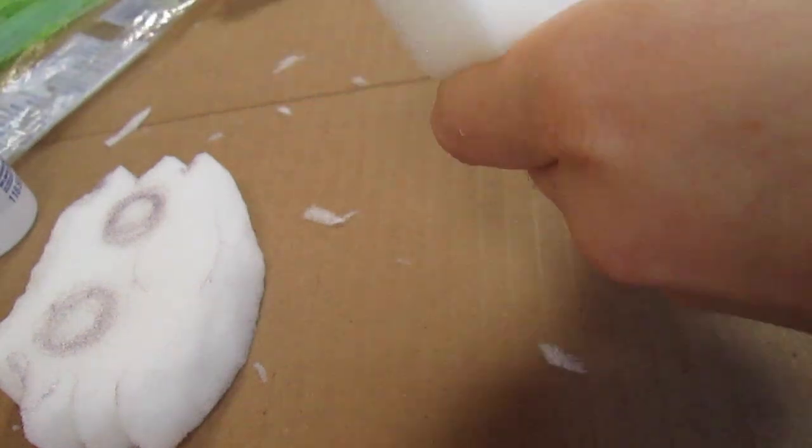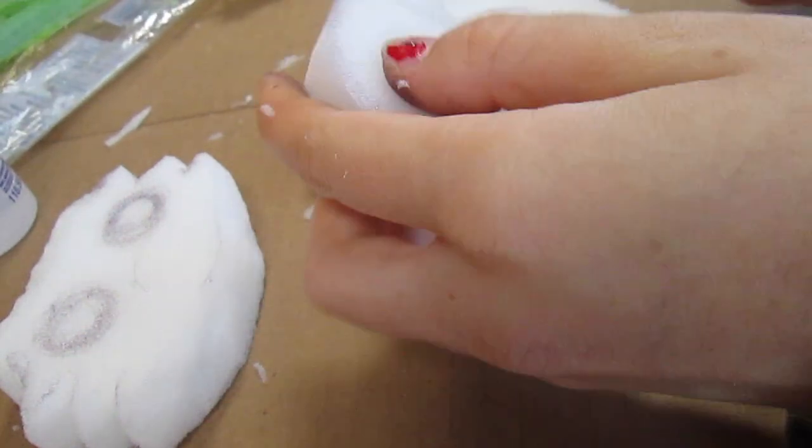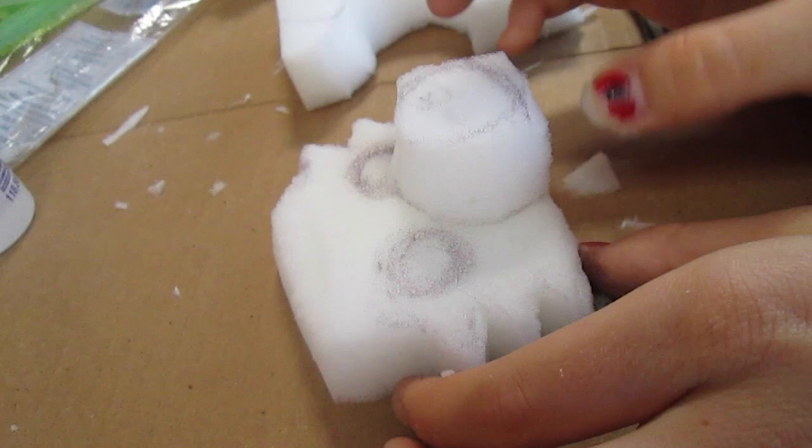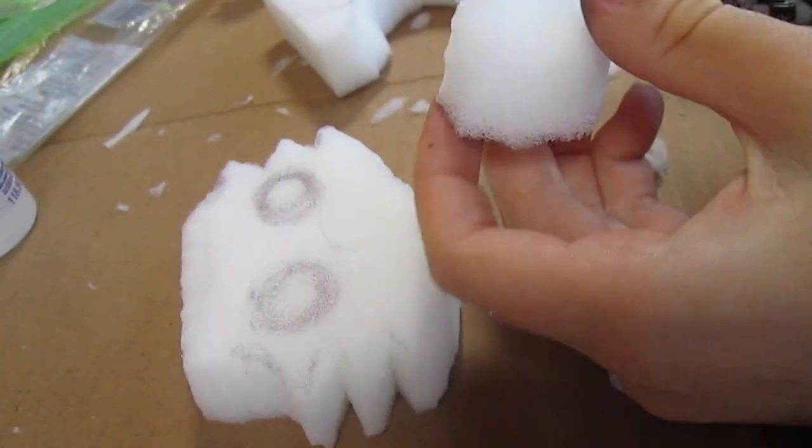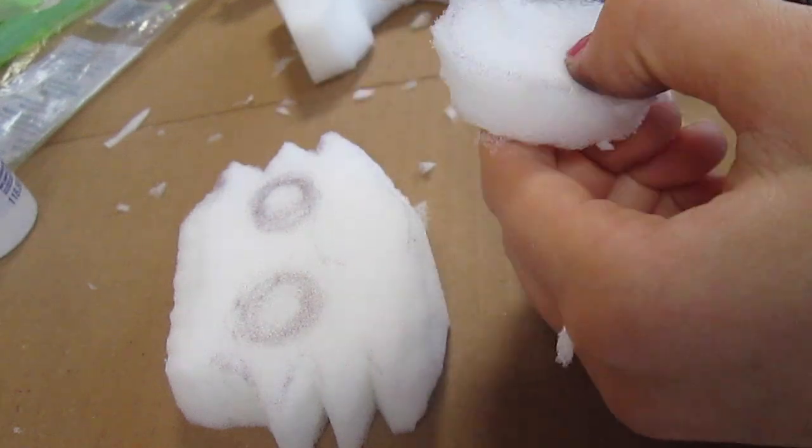Next, I'm going to cut out the smaller pieces that I wanted to be 3D. And I'm going to shape them the way that I want them. So make sure that you are kind of carving the foam in a way, and making it round.